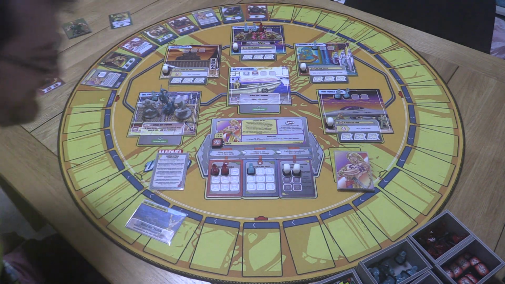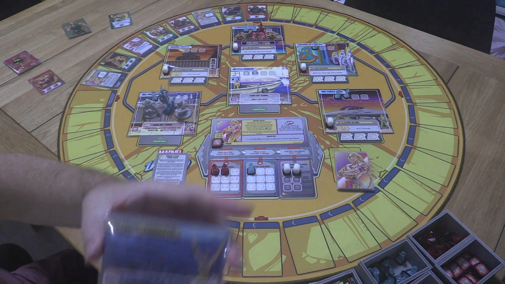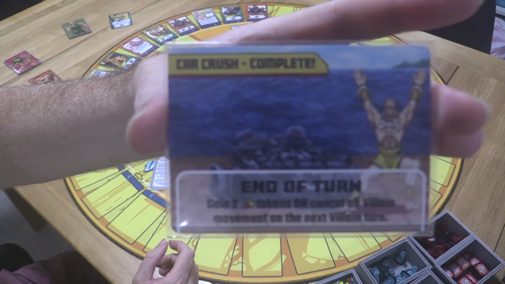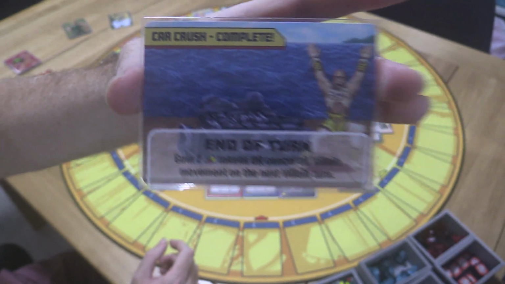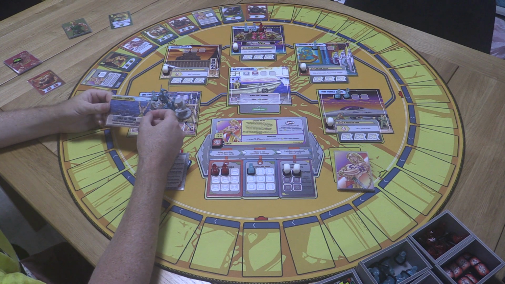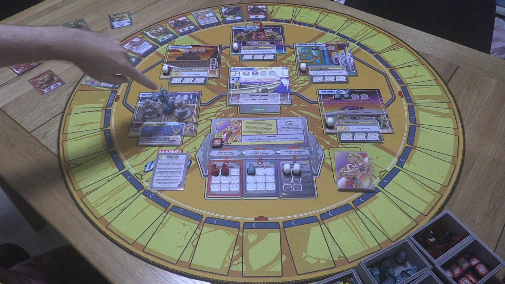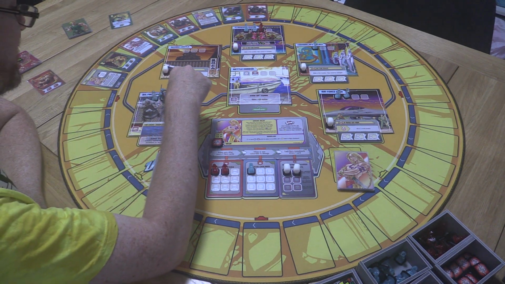I've not had this go so well so far, so I'm like, oh man, this is pretty early in the game to be getting this out. So now I'm like, oh, people are going to think this is too overpowered early in the game, but we'll see how we go. So this is the end of turn effect here. So you can gain 2 wild tokens or cancel all villain movement on the next turn. So that could be quite good. We could sort of keep him trapped in this spot here.